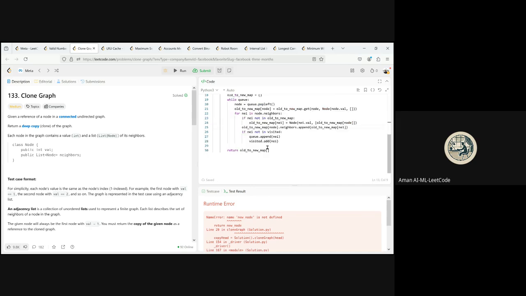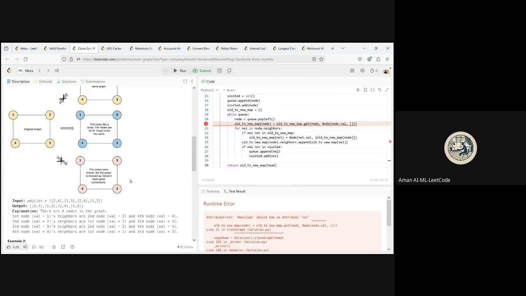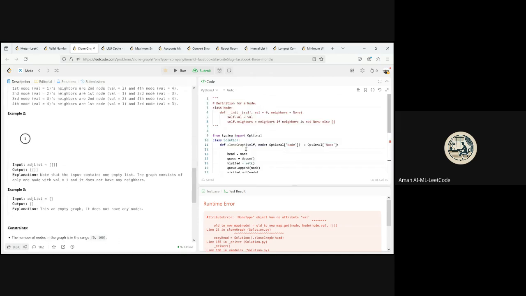Okay. None type has no value. What's the none type here? Some empty. Node.